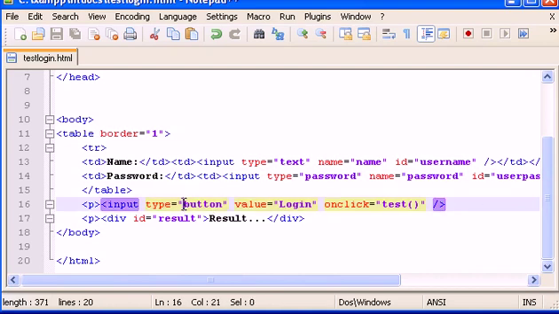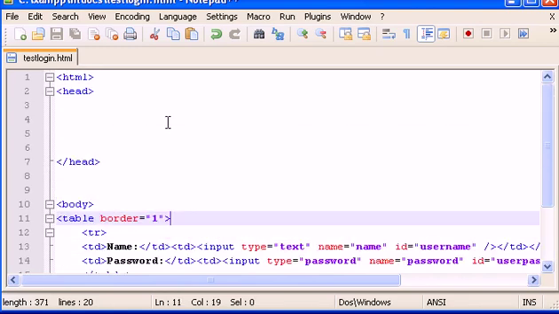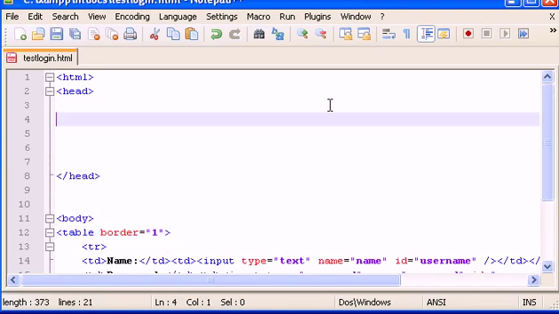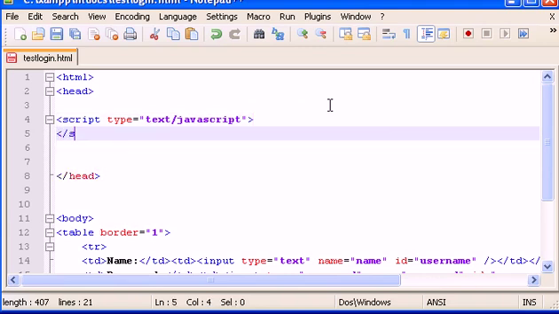We will just create a button here, as we created here, and onClick is going to call the function test in our AJAX script here. Okay, so that's all we need, and let's start creating here the JavaScript. So script type, and here let's type text/javascript and close script. Perfect. Okay.